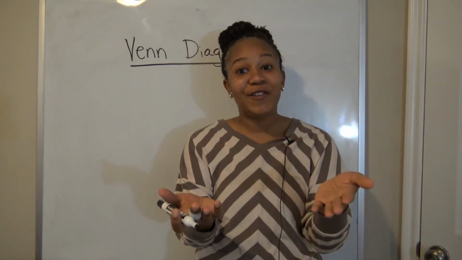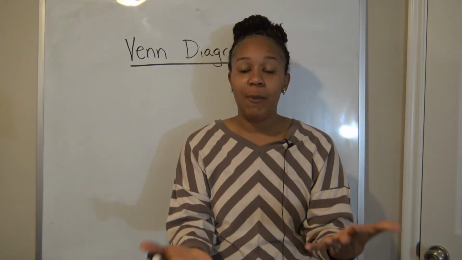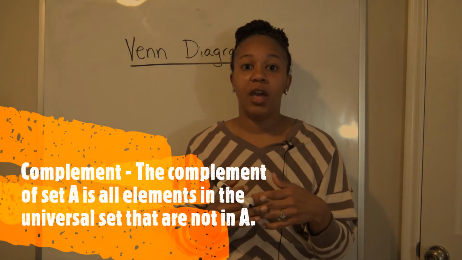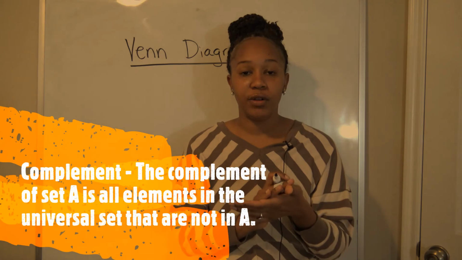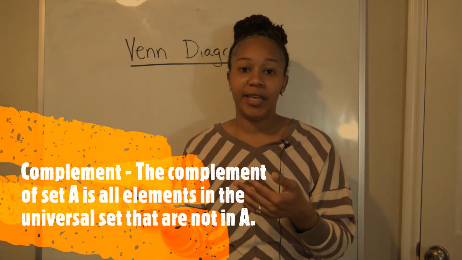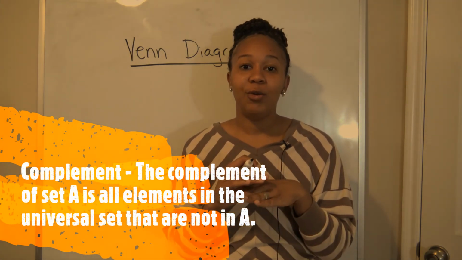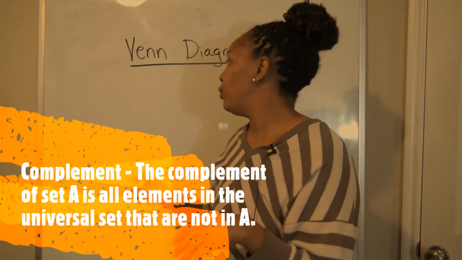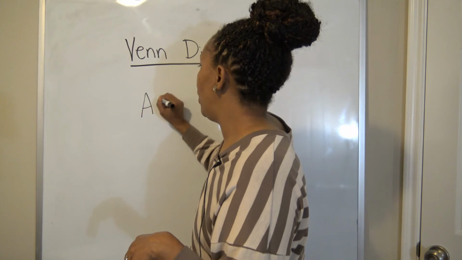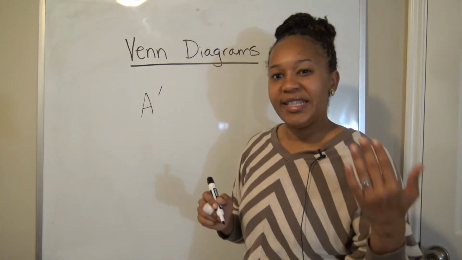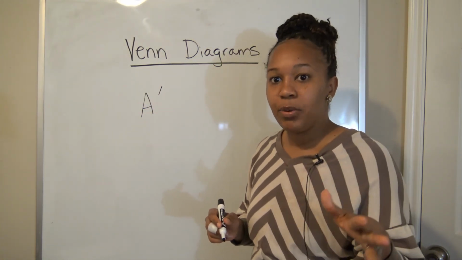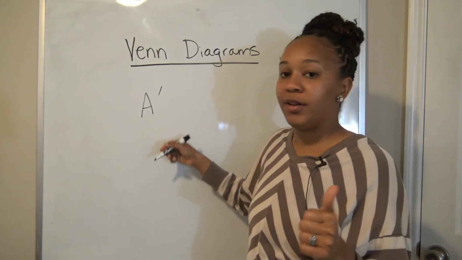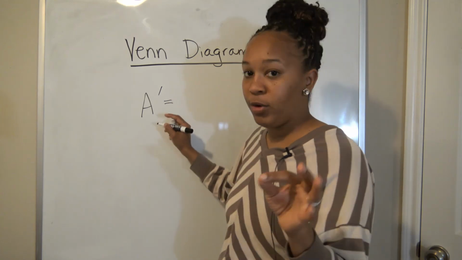So I have a definition for you, and it is the complement of a set A. So the complement of a set A are all the elements that are in the universal set that are not in set A. Okay, so basically we call it A not sometimes because that means it's not in A, and we write it like this: A with a line on top, which in science a lot is said to be prime, also in math as well. It looks like A prime, but this means the complement of A.